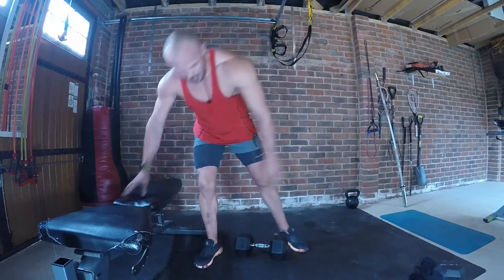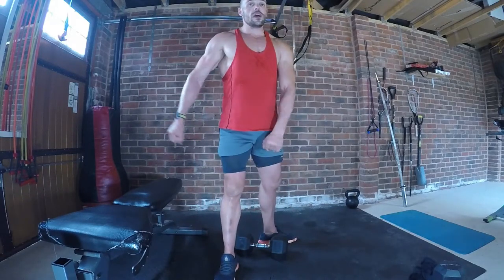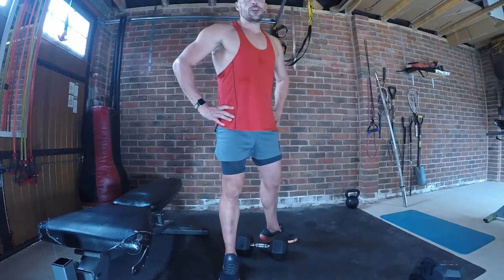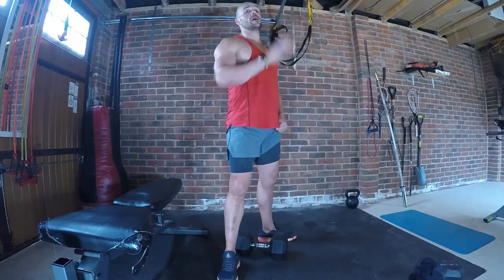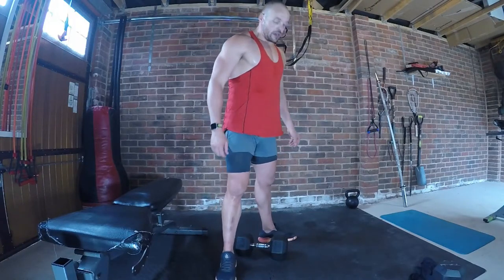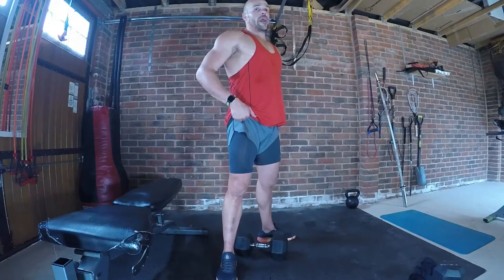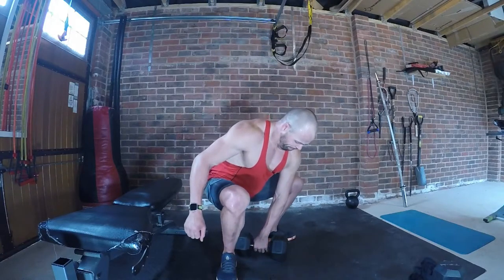Other side, we switch. So you create that J shape the other side now. Use the other hand. Remember, it's the legs that take you down, yeah? We squat all the way nice and low, torso nice and upright, making sure you're looking straight ahead. No flexion in your spine. Okay? Ready? Three, two. Let's go.